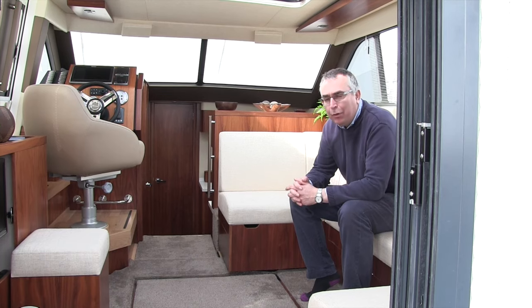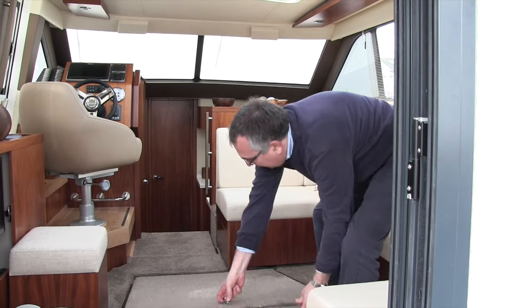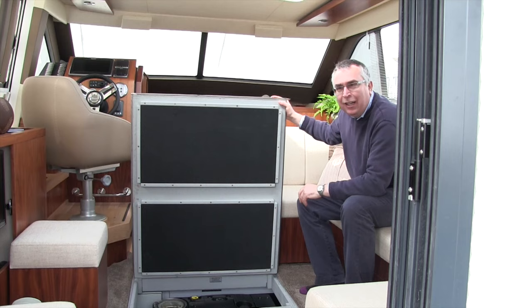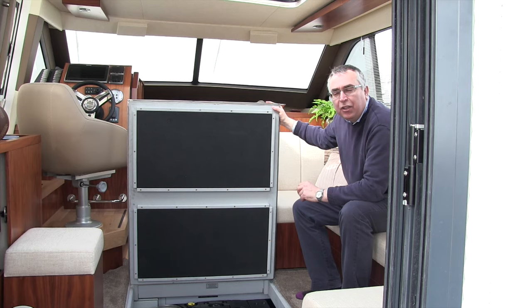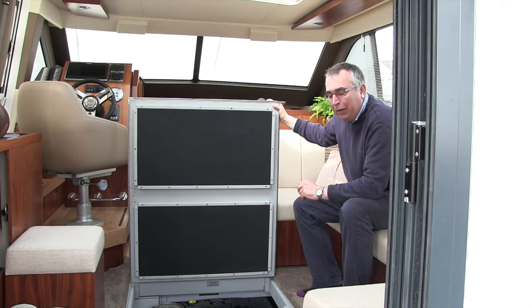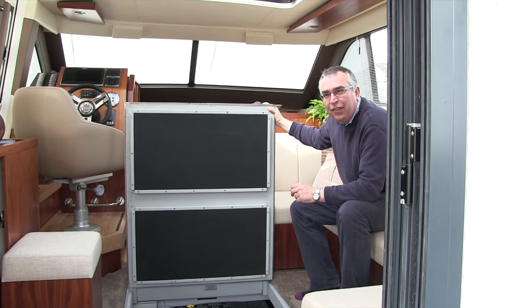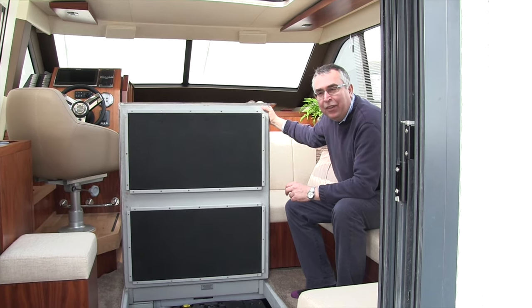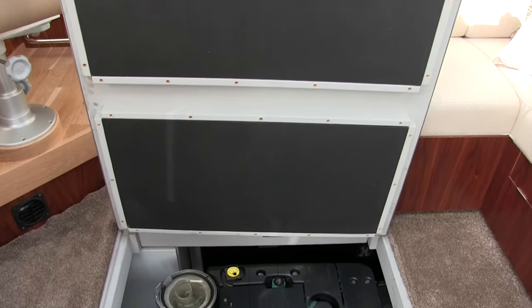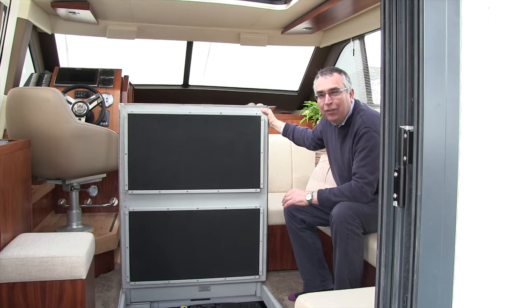Now the last thing to talk about is engines. These Broome 35s were all shaft drive, and therefore the engine is under the saloon floor just here. This boat is a semi-displacement hull, designed by Andrew Walsenholm as a river boat come coastal boat — it's an RCD Category C boat. There's a range of engines that were fitted, starting with the Nanni engines at 60 or 80 horsepower giving about 8 knots, and then through to the Volvo Penta D3s from 150 horsepower upwards, right up to the D4 at 260 horsepower, which is what we've got in here. That's giving the boat about 17 knots flat out, cruising 12 to 14.